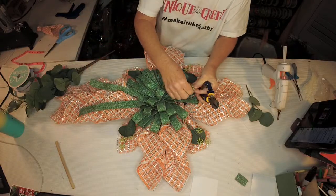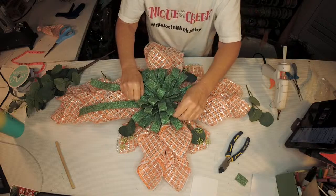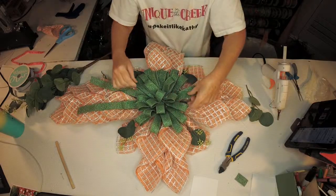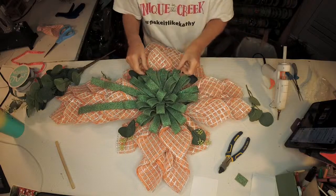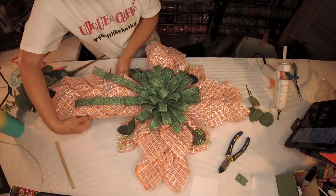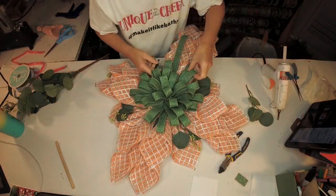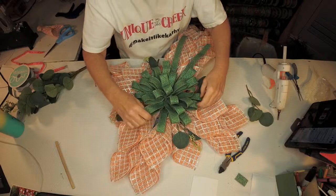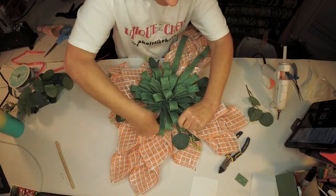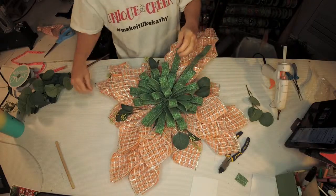Let's see. Yeah, that would be pretty. So let's get this back where it needs to be before we stick our flowers in. And then we're just about done, I think. We're just about done with this. Let me face it my way so I can see exactly what I've done here, moving these guys around correctly. All right, it's looking pretty good to me. Okay, it looks like I can place these pretty good now.